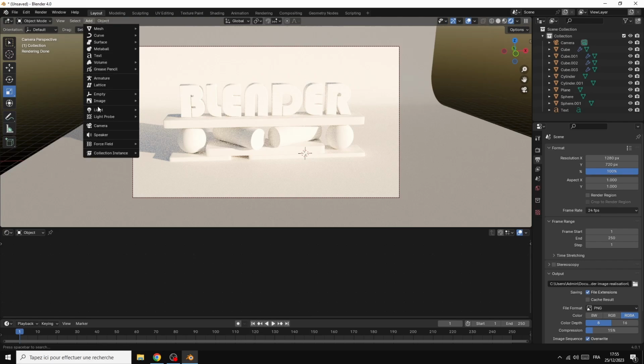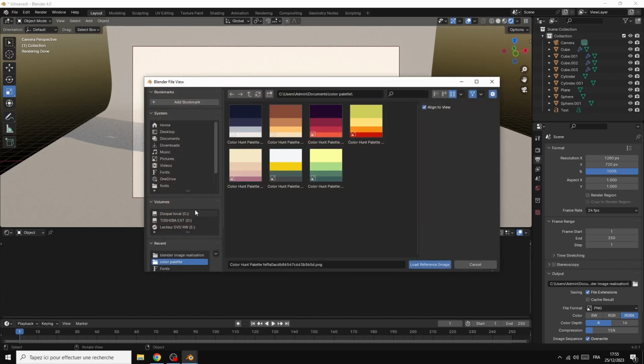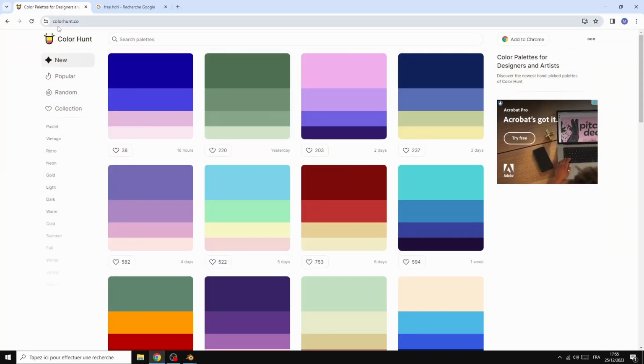I go to image, reference, and I have some color palette. I downloaded it from Color Hunt. I leave you in the description the link.